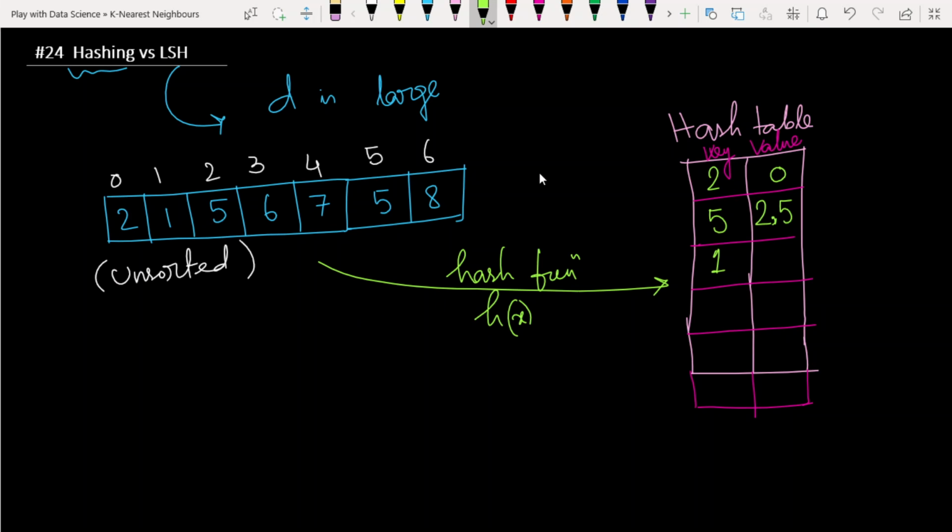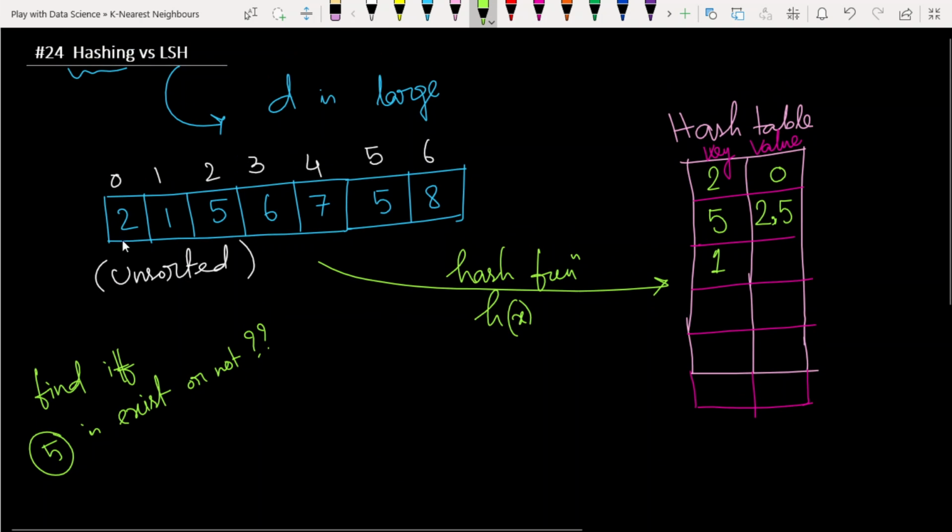Another thing is finding an element. Suppose we want to find whether 5 exists in this array or not. If you consider linear search or brute force search, we have to compare each element one by one.